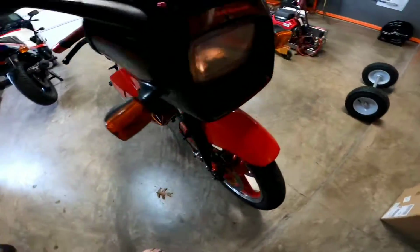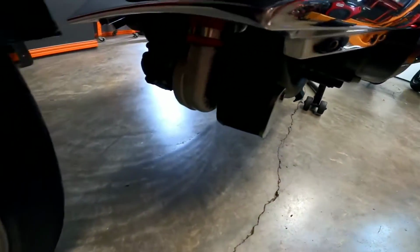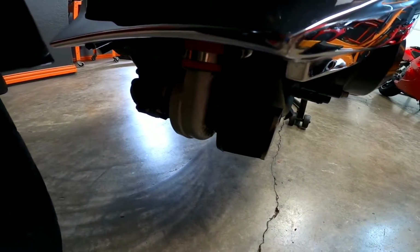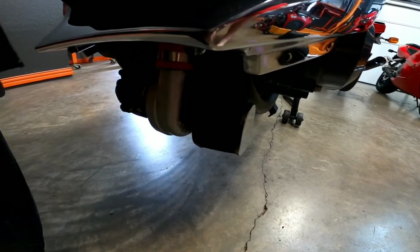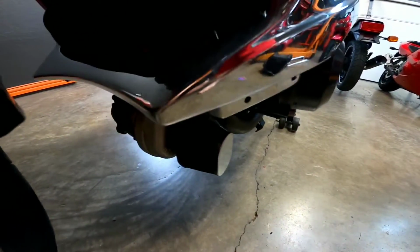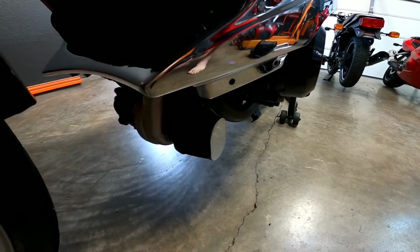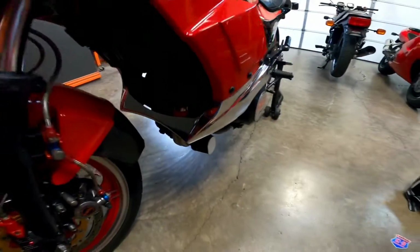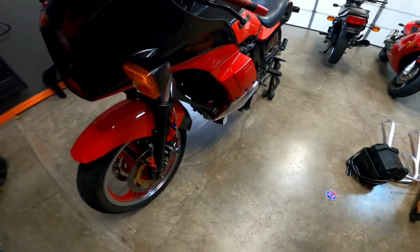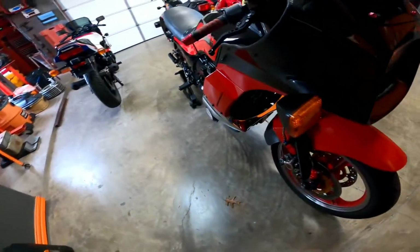I've got the belly pan off the bike right now. If you ever want to see what the turbo looks like on this bike, it's probably the smallest turbo you're ever going to see. Right there. It's a Hitachi HTS10, and the inlet has a K&N on it, which is a hop-up so that it flows more air. There's a pipe that goes from the motor to the turbo that lubricates it, and that's leaking.